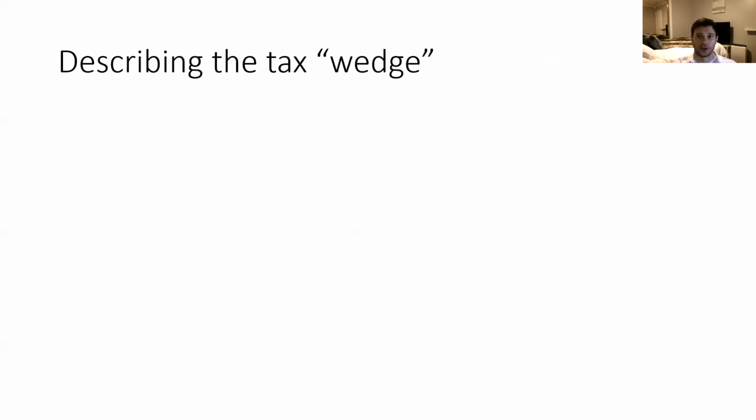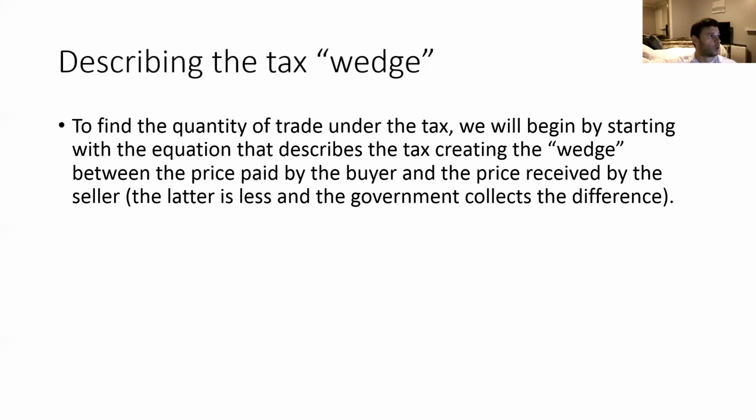In order for us to compute the volume of trade, what we're really going to do is just describe the condition of the tax wedge, recognizing that what the tax does is create distance between the price the buyer pays and the price the seller receives. And what's that distance? Well, the government mandates that that distance has to be at least $10. If any buyer and seller negotiate those prices closer together than $10, that's illegal because the government can't capture the $10 tax on those units being traded.